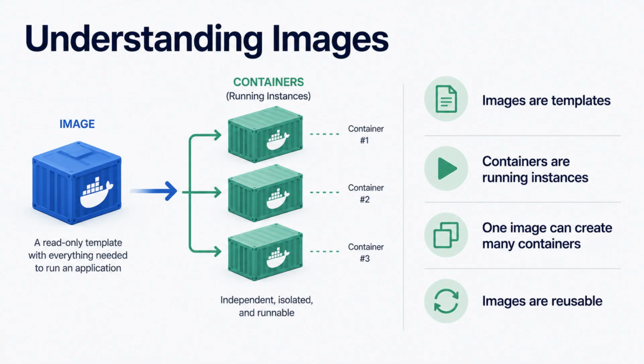Images are also reusable. Once an image exists, it can be shared, downloaded, and used repeatedly without being rebuilt every time. Microwin, you now understand another of Docker's most important concepts. Next, we'll look at where Docker images come from and how Docker finds them automatically when you run a command.